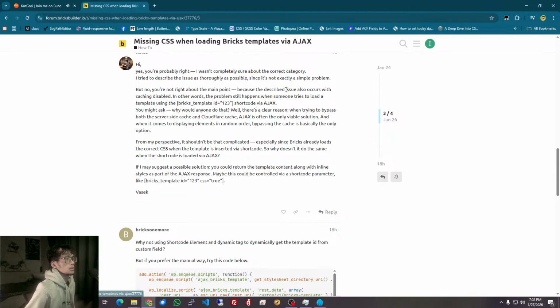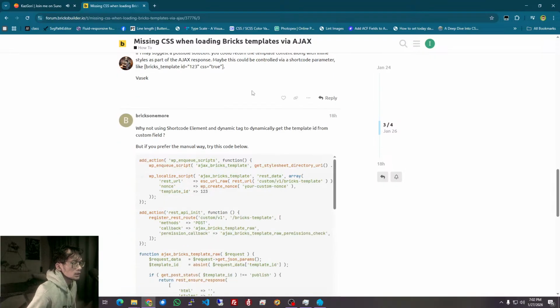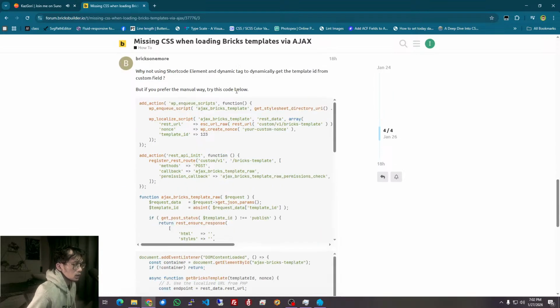The style is not loaded. How can the style be loaded?